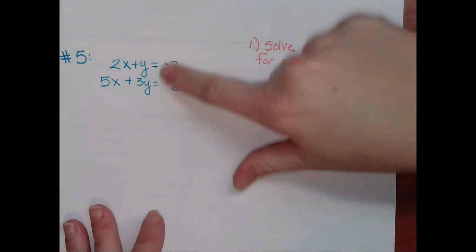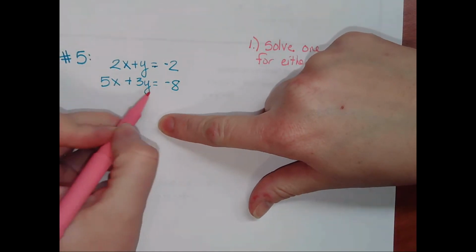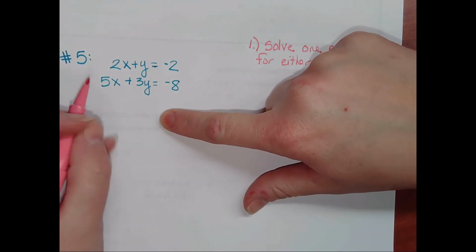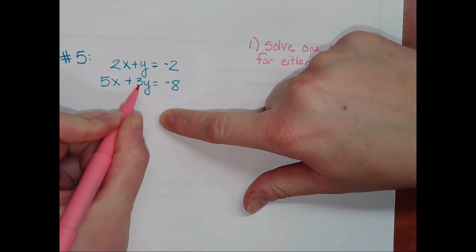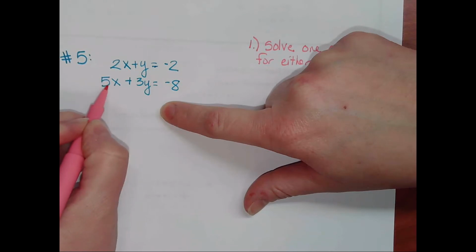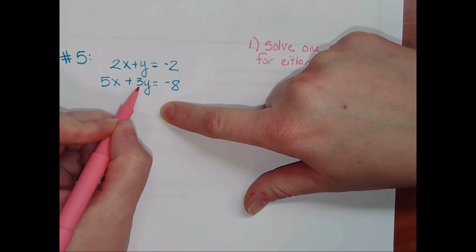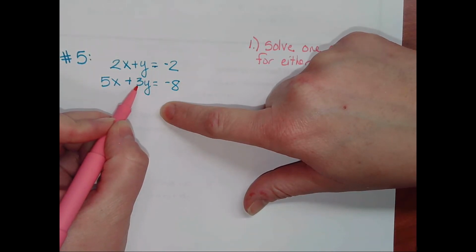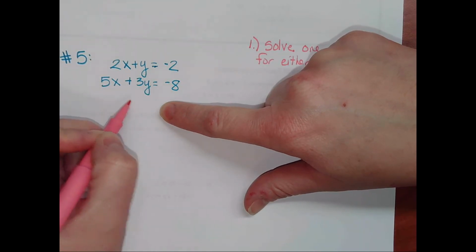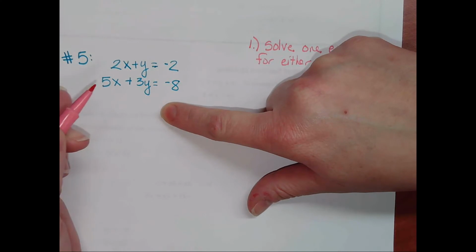So if I take a look here at this bottom equation, and honestly what I always do is look at the coefficients, or the numbers in front of my variables. This bottom equation has a coefficient of 5 here. This has a coefficient of 3 here. So ultimately, if I were to solve for one of these variables, I'd have to divide by 5 or divide by 3, and ain't nobody got time for that.